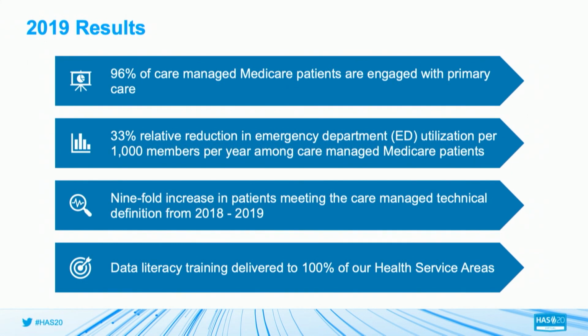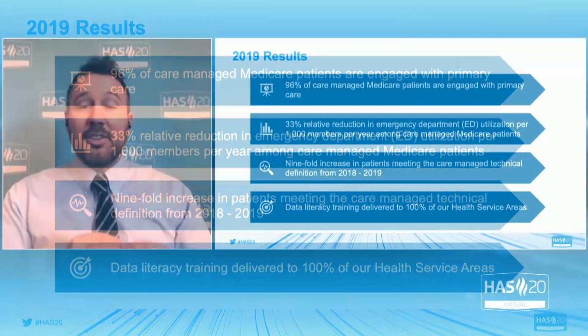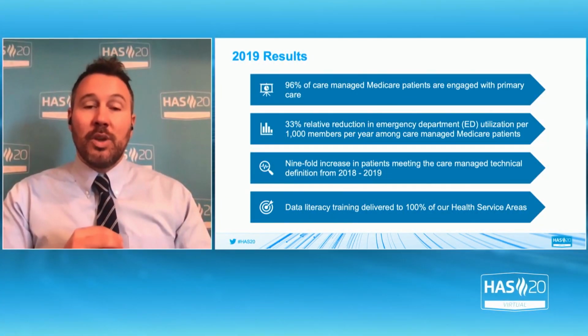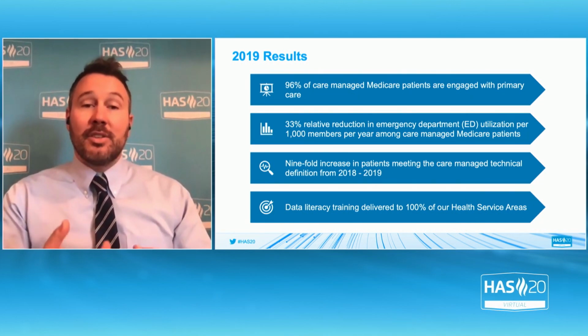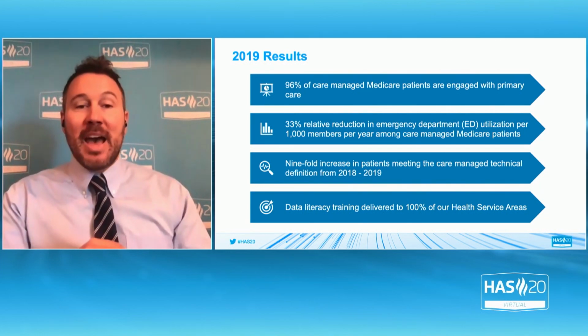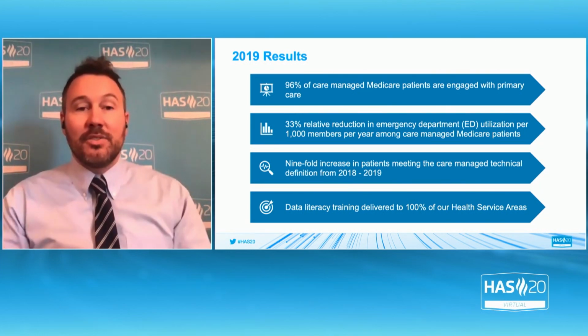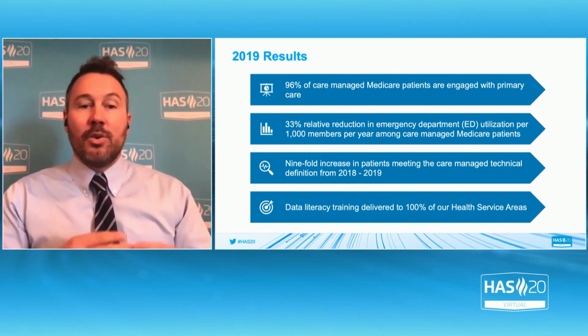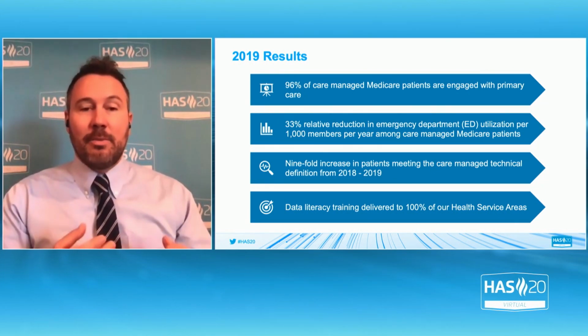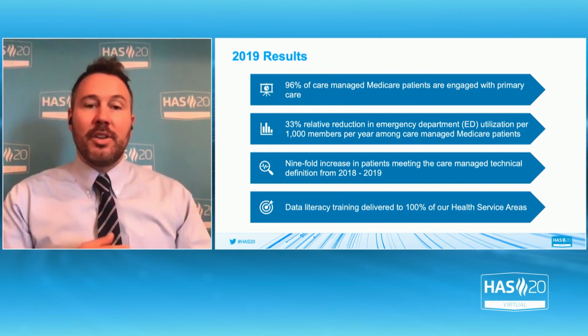First, we want to address the fact that in our Medicare cohort of patients that are receiving the intervention of care coordination, we're continuing to see an uptick in the number of those patients that are actively connected to their primary care teams. That's critically important for us as an ACO because as we work to deploy these programs, we want to be able to keep patients continuously attributed to the ACO so that we can see year over year the impact of these investments in initiatives, clinical initiatives. So of our patients in that cohort, 96% of them engage with primary care. Very, very important to us.